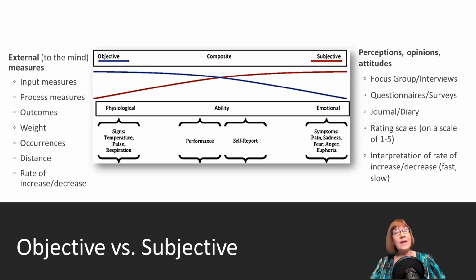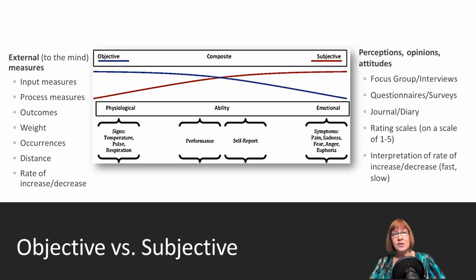On the other hand, there are many times when you cannot get that, or when having a subjective measure might add to your understanding of the change. So these are perceptions and opinions and attitudes. Those are subjective. So you might have a focus group. After you do your pilot, you might get together the people who were involved and have a focus group and ask them what they thought about it.